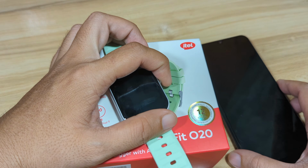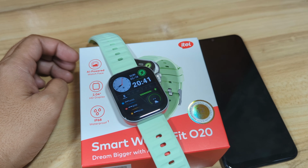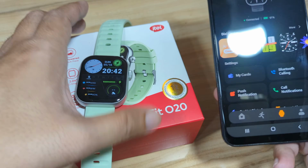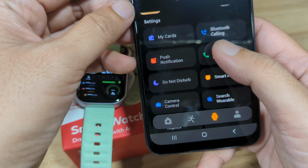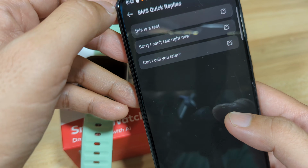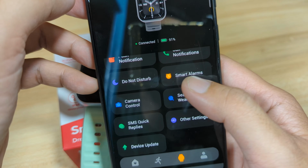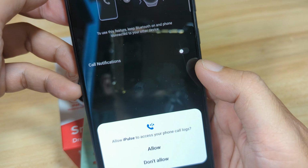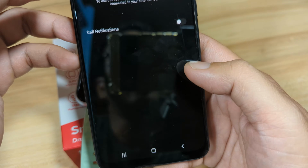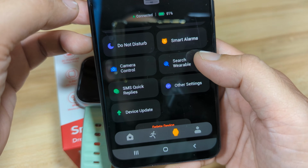Watch this video if you want to know about the Bluetooth call support of the iTel smartwatch Fit O20. Alright, so let's start and have a demo of the Bluetooth call feature. So let's set the smartwatch. As you can see, we do have the SMS quick reply. On our previous video, we created our own message here. We have the call notifications, so let's activate it. Allow, and we'll allow it. Okay, go back. Let's add the phone number.